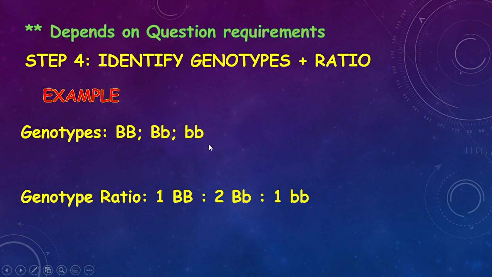It's like another way of saying there's a 25% chance that it's big B, big B, because it's separated into 4, a 50% chance that it's big B, little b, and a 25% chance that it's little b, little b. But I always do my ratio in the smallest ratio, smallest denominator possible. So if it's 25, 50, 25, that is a 1 to 2 to 1. So that is genotype, step 4.